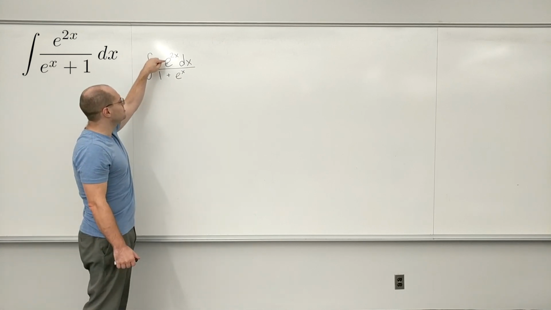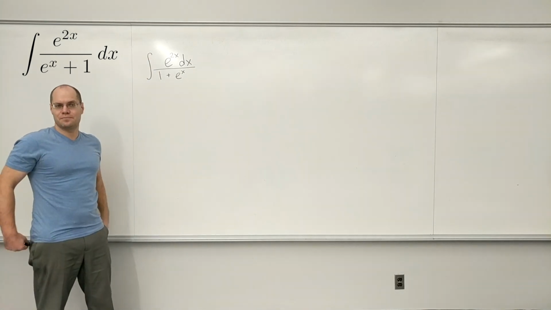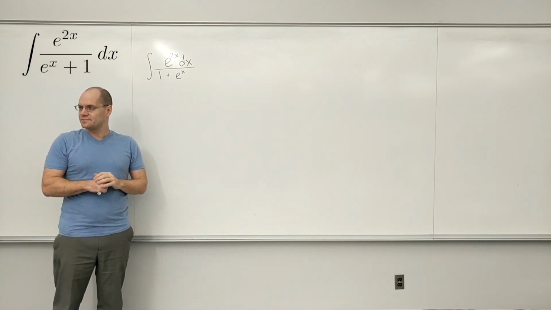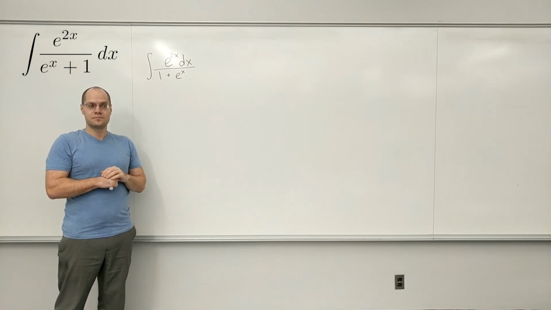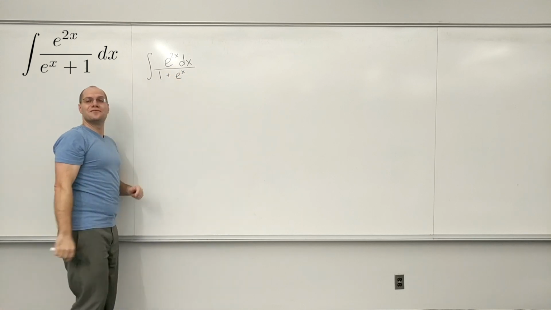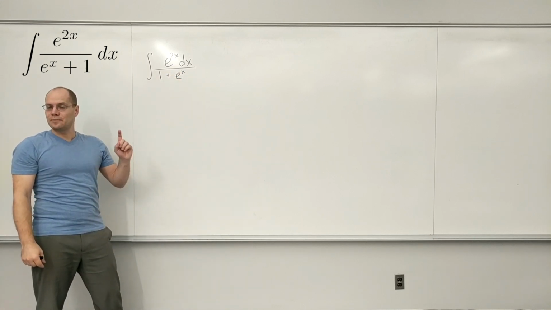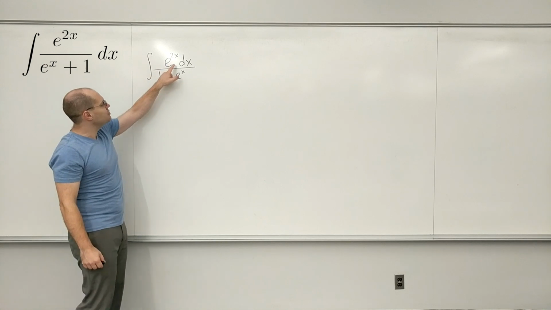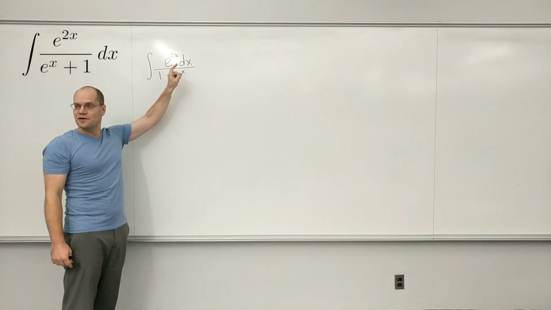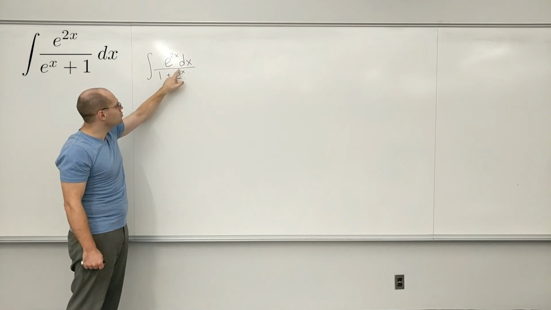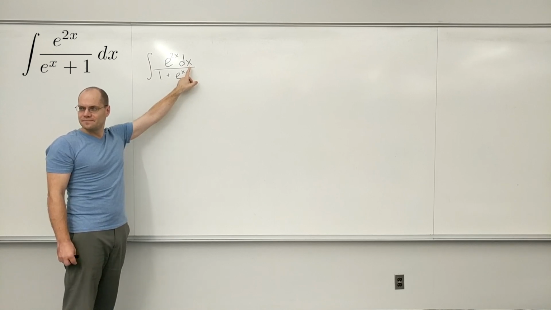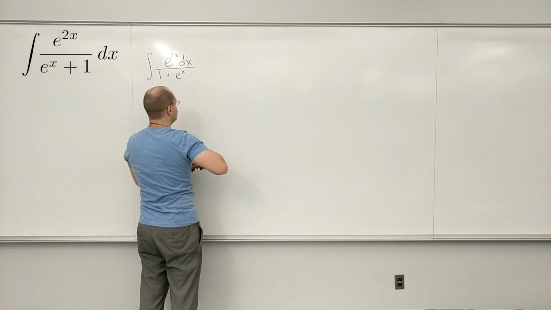So here, I can split e to the 2x by the product rule of exponents as e to the x times e to the x. And does that help? Well, yes, it does help, because e to the x is the derivative of e to the x. So I'm going to do this in one step. I recognize that one of these e to the x's is the derivative of e to the x. So it's going to go right under the differentiation sign. You guys are with me on that? Yep. So I'm going to write this.